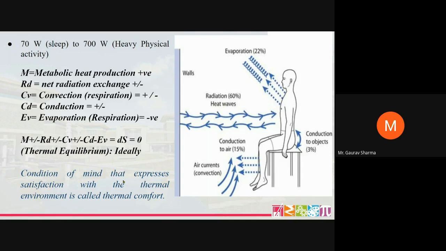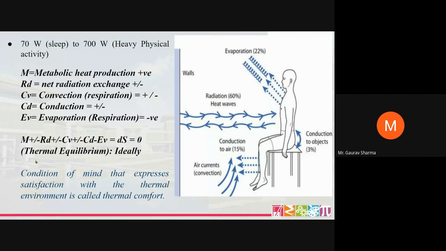But when you are releasing the heat, like suppose you are in contact with a wall, then you are sharing some amount of heat of your body with the wall. In that case it is negative. So in case of radiation, it may be positive or negative. But when you are doing some work, you are generating heat over there. That means it is positive. क्लियर सर. Okay. So it is nothing but the condition of the mind. That is a very important thing.